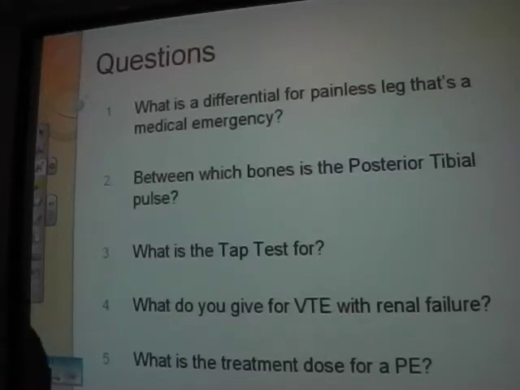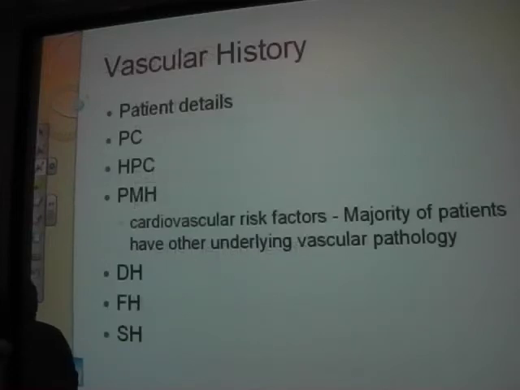What do you give for VTE prophylaxis in patients with renal failure? Half a dose. Say again? Half a dose. Alright. Okay, what is the treatment dose for a PE? Whatever the wall chart says it is. It's not on the drug chart actually. No, you have to know. Okay, we'll come back to that.